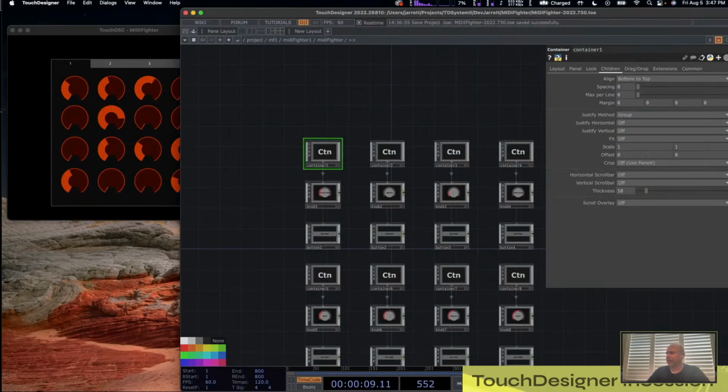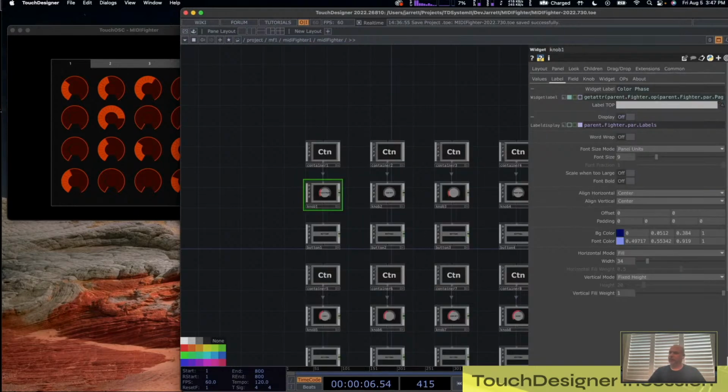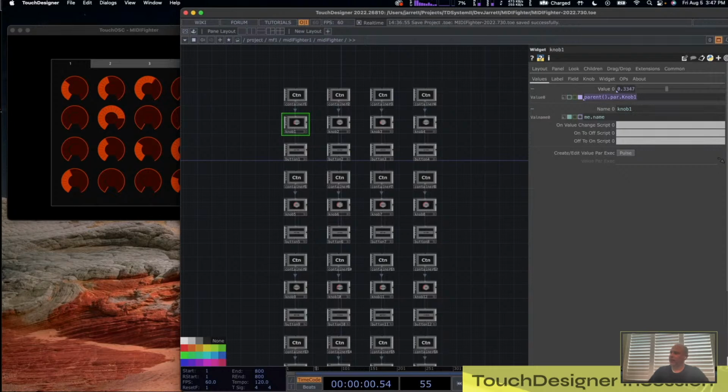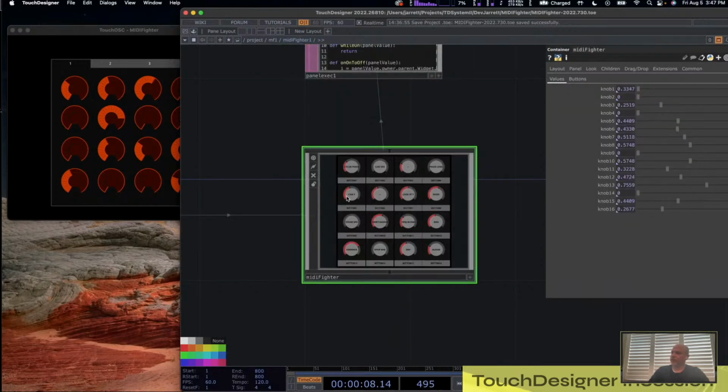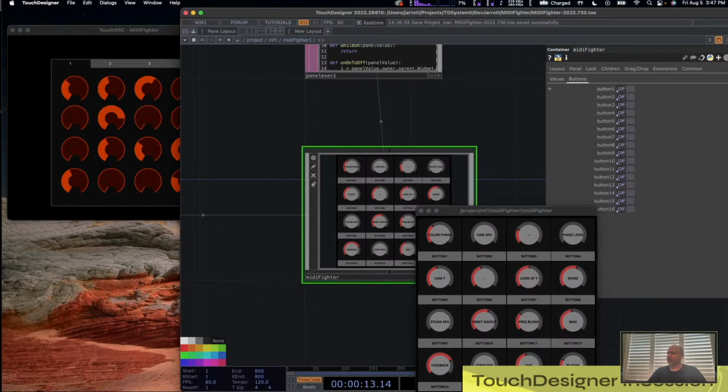So if you look back here, this component is a single 16 knobs, 16 buttons user interface. We can see it's just gridded out really simply with a pretty basic container setup. And all the values are bound up to the parent, to knob 1, knob 2, and so on. So if we look at the user interface element, the knobs on the inside are bound to these parameters. These are then subsequently bound to other things, but this value here is coming from this parameter, and this value here is coming from this parameter, right? So if I turn this on and off, this is the parameter going down.